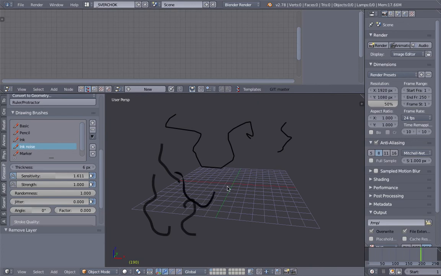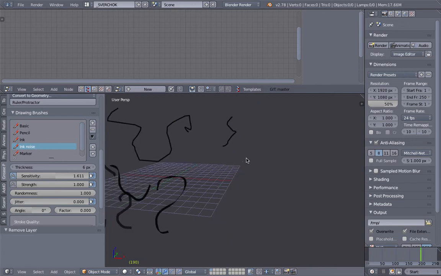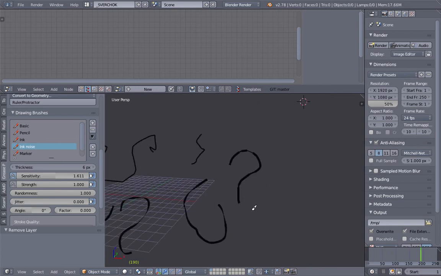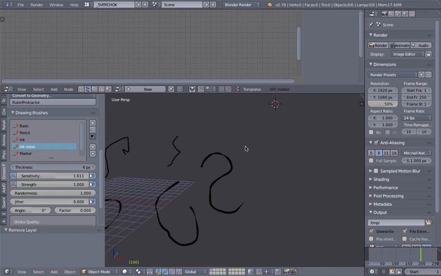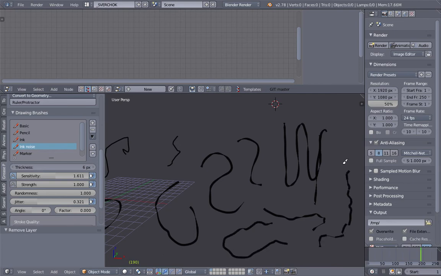I like the ink noise. This gives you a random noise, and you can further add randomness to these strokes by simply turning on the jitter. Now your strokes become jittery, like a shaky hand drawing.